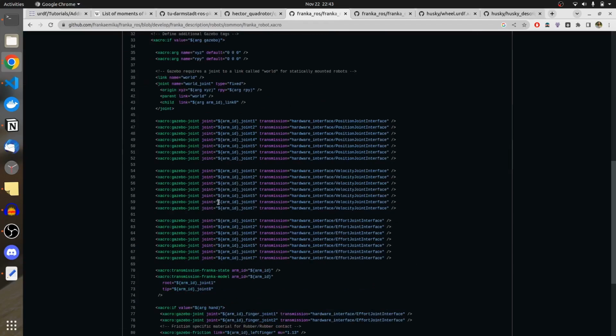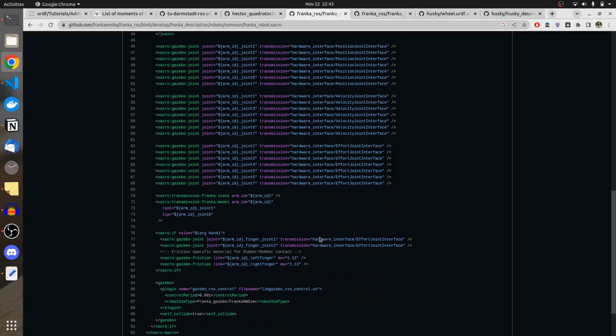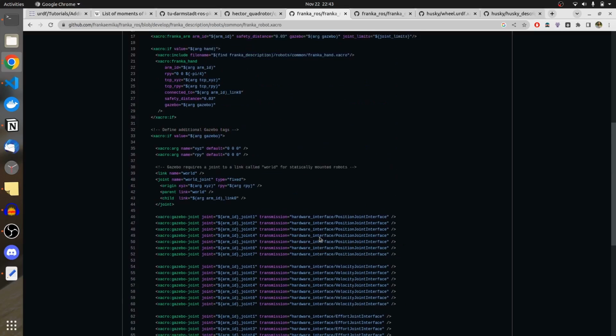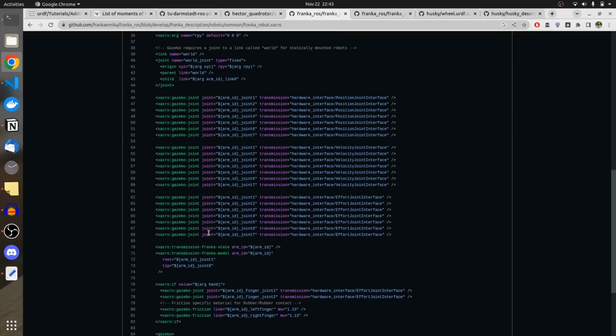I think it's a big Xacro file. Okay, a lot of things are there. It's basically a macro, gazebo joint, that is called, and these are the names of the parameters, or you can say properties, and there's a transmission property. You can understand it by going into the macro for this specific file. There are a lot of things that you are able to understand in what they have written. What is this macro doing? What is this property doing? What is this argument, include file? All of these are interesting.